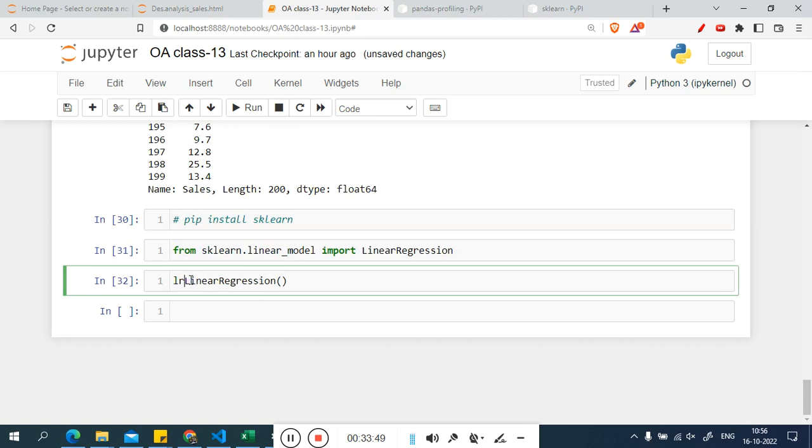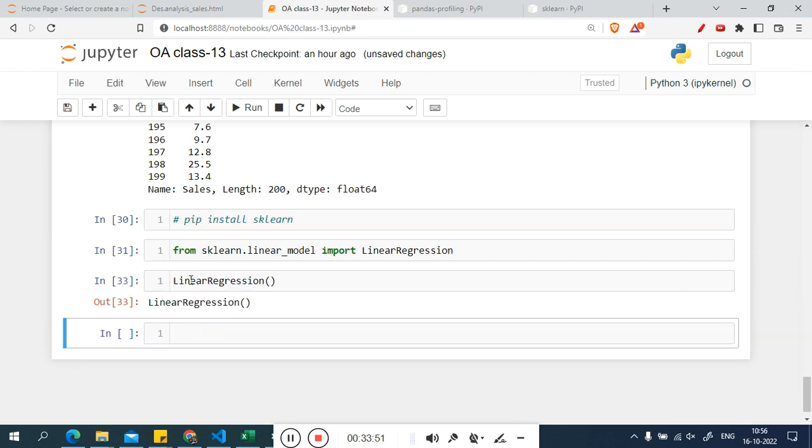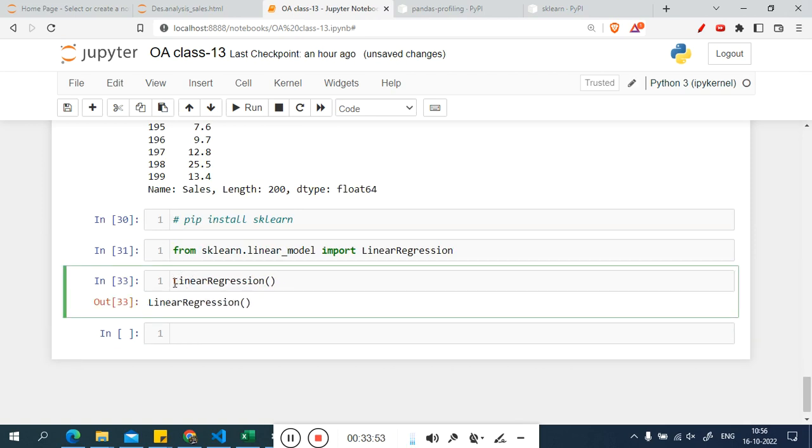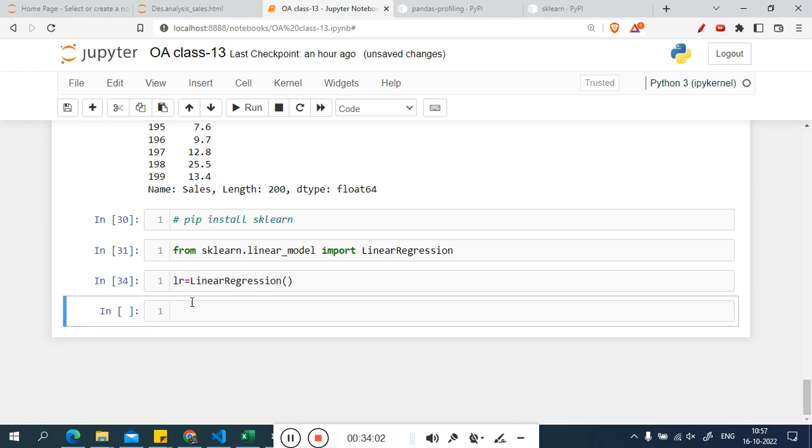Even if you don't want to assign, you can call LinearRegression, but I want to assign this LinearRegression to one variable, then only I can use it, right? So that's why I use lr. You can use anything, no issue. It is not compulsory to use the specific term lr.